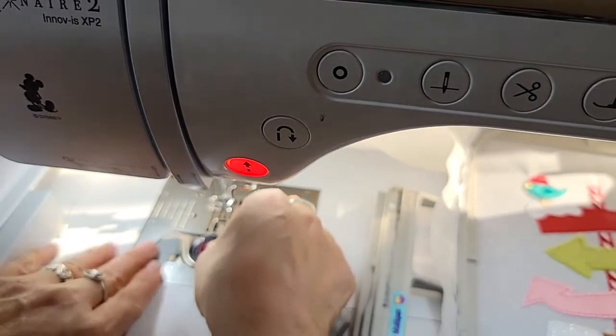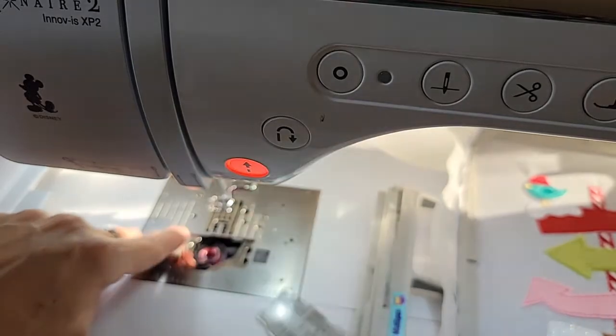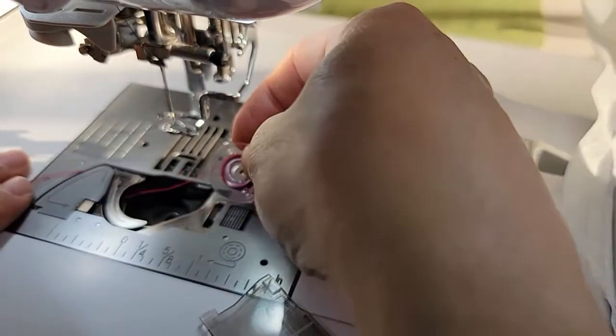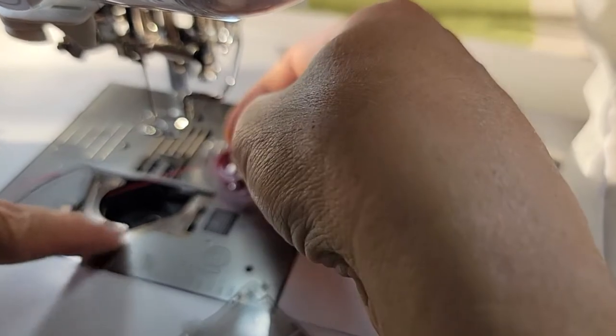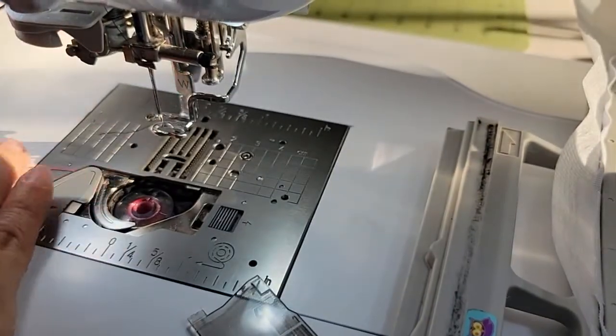Oop, I can tell that's not even in my bobbin tension. Did you see that? It's going right there. That should not happen. It should be in the bobbin tension right here. Sorry if it wasn't focusing where it needed to be.